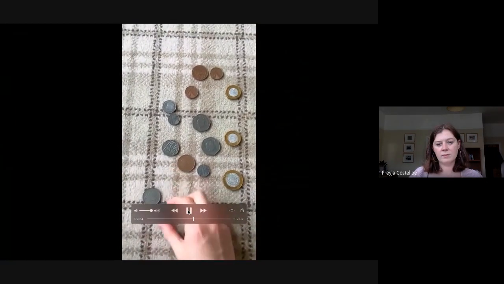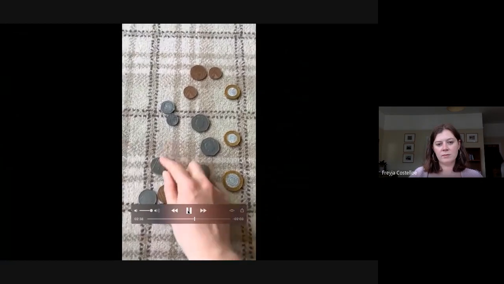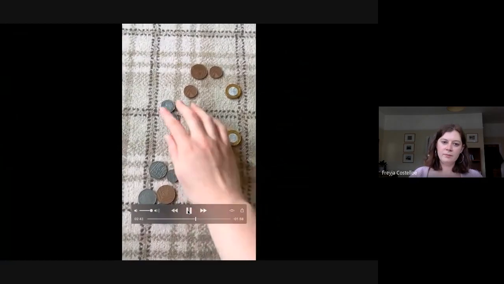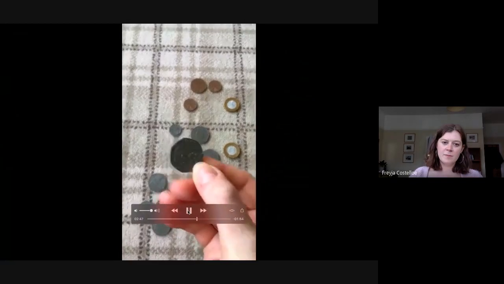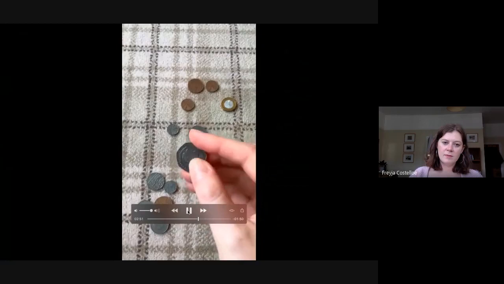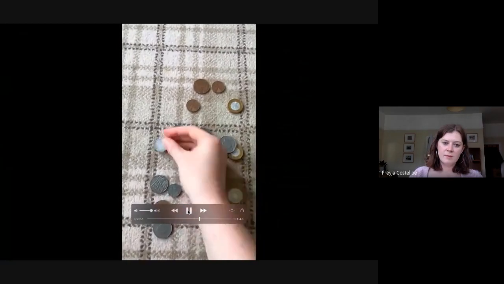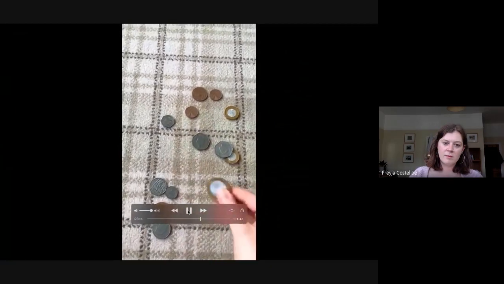So these ones are both round. My 2p is also round. It's not got any edges. And so is my 5p. Now, what about this one? This one is 20p, and it's got those edges again, hasn't it? So that's not going to go with our round coins. It's going to go in a group that's got edges. This 5p's round.